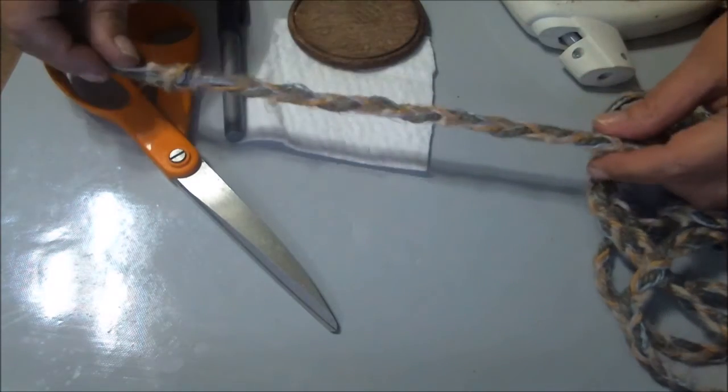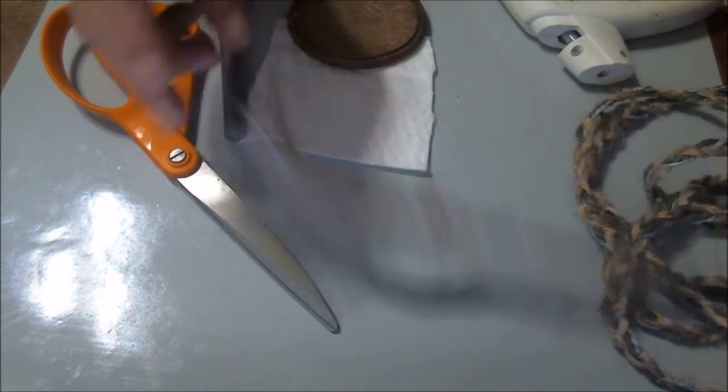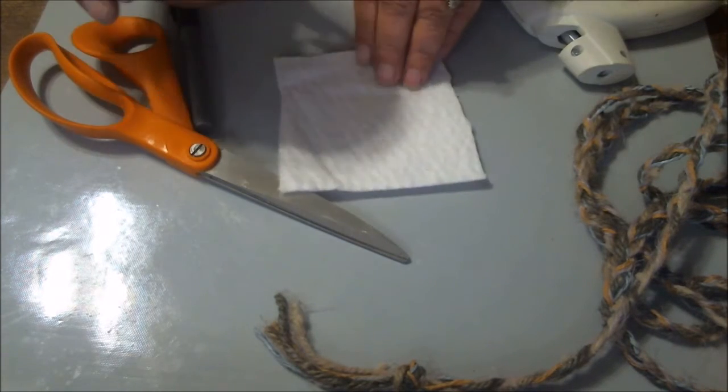And what I did was I took it and braided it, and that's what we're going to use. Now, for the bottom, you would just need a piece of felt or a piece of cork or something like that that you want to work with.